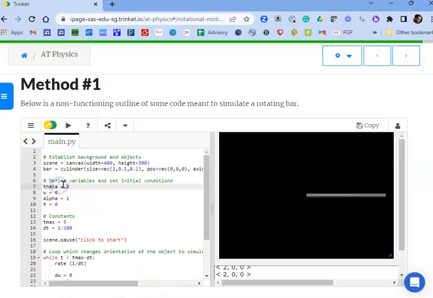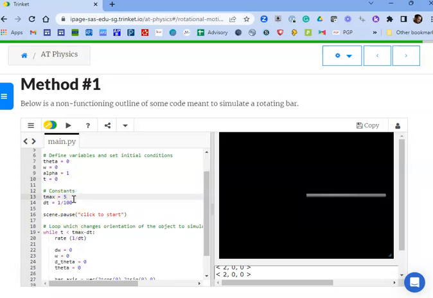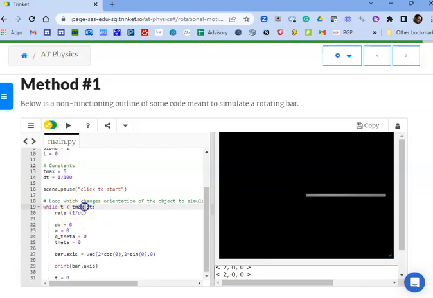And here the angle starts at 0, and the angular velocity is 0, and we're given a little bit of acceleration of 1. Alpha is the angular acceleration. Then we're going to run it for 5 seconds, and our increment of time is 0.01 seconds. Moving into here, our loop is mostly written up, but the lines that you have to change are line 22, line 23, line 24, and line 25. This is what's key to remember.